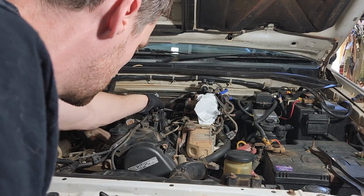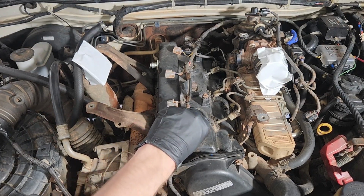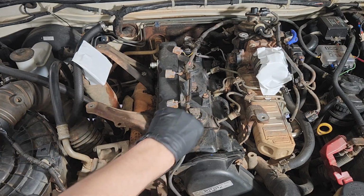They're not very tight. We can just wind them all the way off and then pop out each of these seals. It's important to get these seals out before we lift the rocker cover, because they're going to stop you removing the rocker cover.